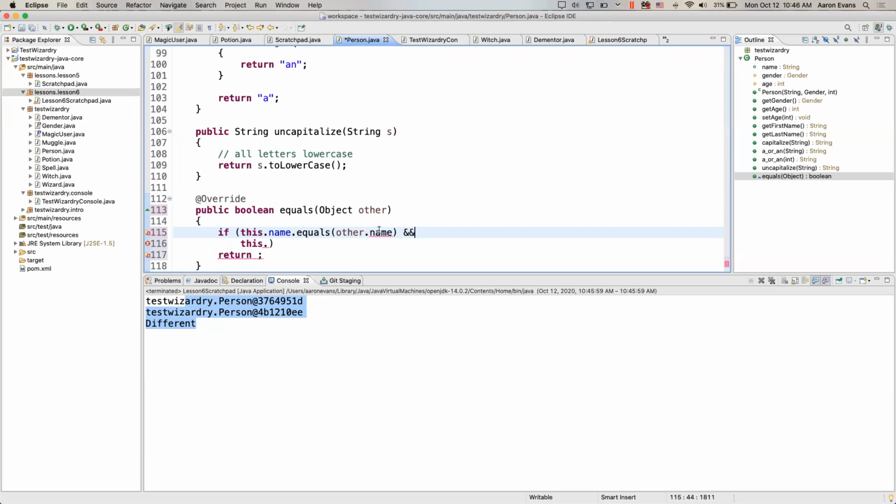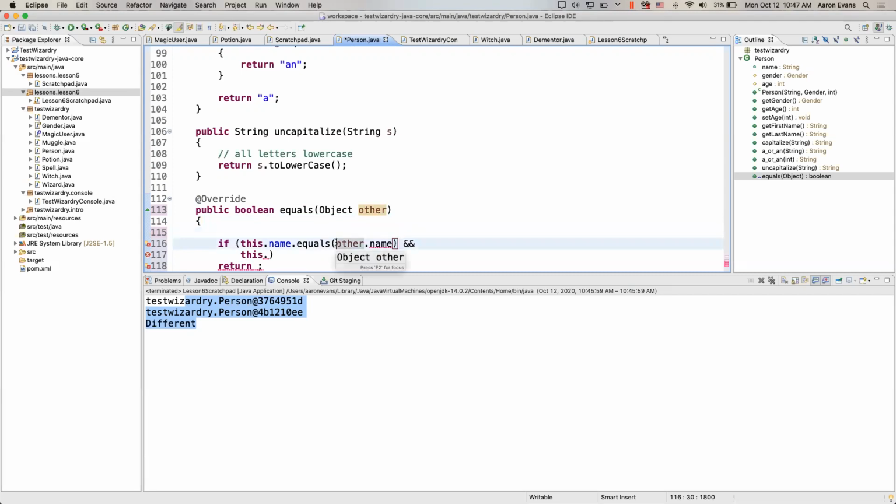So if this.name equals other.name, well, I guess what we want to do first is say if type of other, well, we want to cast it, I guess. Let's just compare it to other people for simplicity's sake.